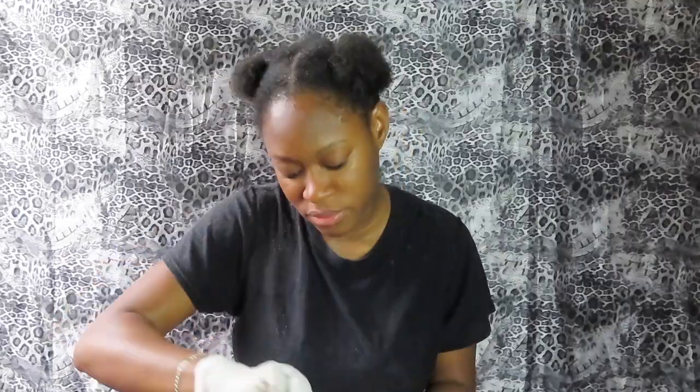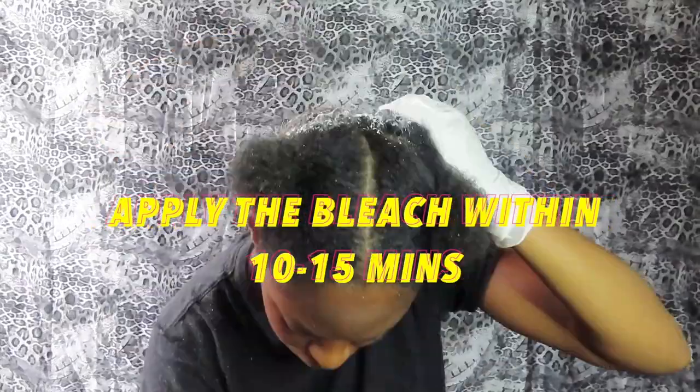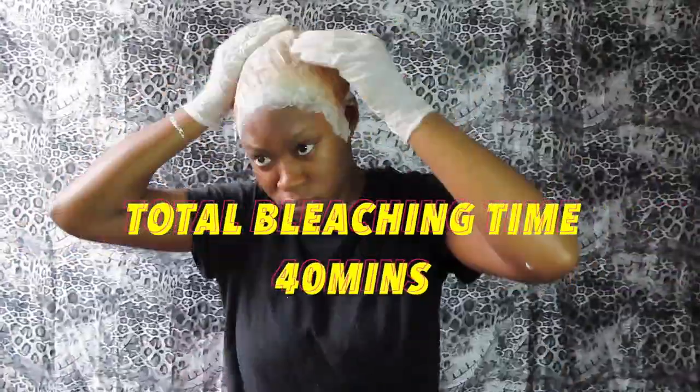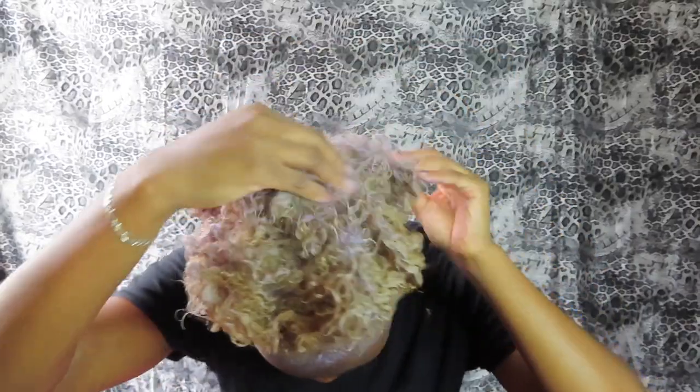I've now mixed the peroxide and the bleach powder. What you want to achieve is a yogurt consistency — not too runny, not too thick, just in between. I decided to use the white bleach powder container because my mixing bowl was too small. The aim is to apply the bleach within 10 to 15 minutes of the cooking time. I like to start with the back as I cannot see it. I bleach my hair from the centre outwards so my edges don't overcook. Including the 10-minute application time, the bleach has been on my hair for 40 minutes. At this point it was starting to burn and irritate my ears, so try not to get bleach on your ears. I've washed out the bleach with the purple shampoo and I'm now applying the purple conditioner to sit for 5 minutes.